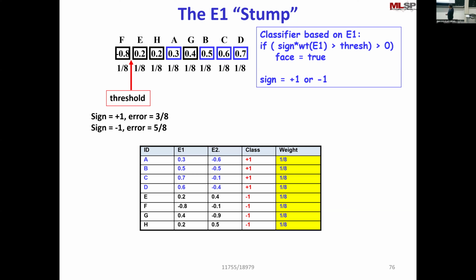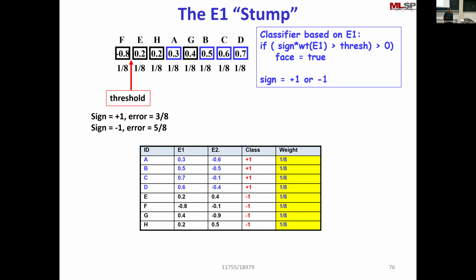So let's say I apply a threshold over there. The values for the thresholds are between training data instances, right? So let's say if I have my threshold all the way to the left, it's a useless classifier. It's just calling everything one class. So if I have my threshold out here and I call everything to the right a face, then I'm making 1, 2, 3 errors, right? And so the total error is 3/8. It's the sum of the weights of the data instances that I have misclassified.